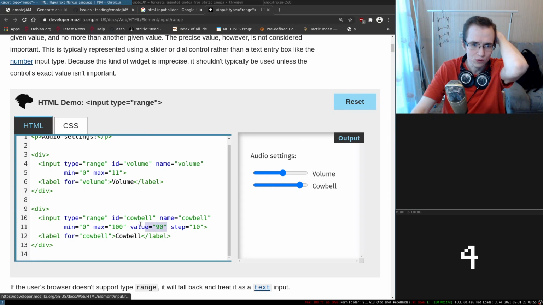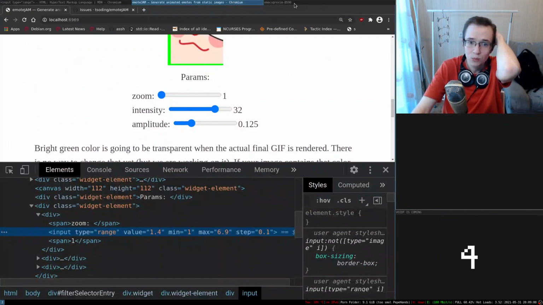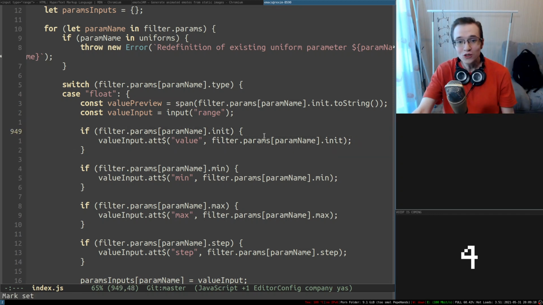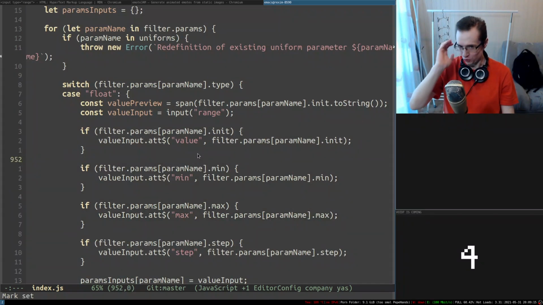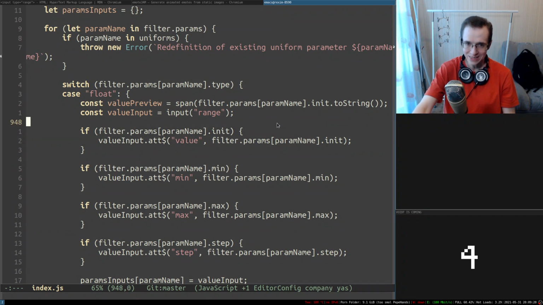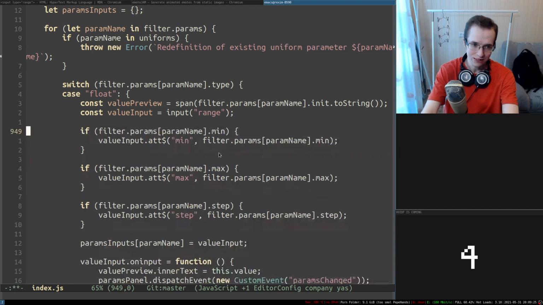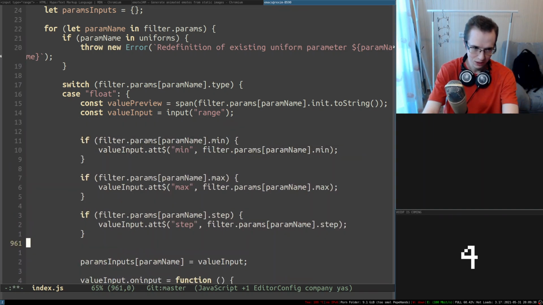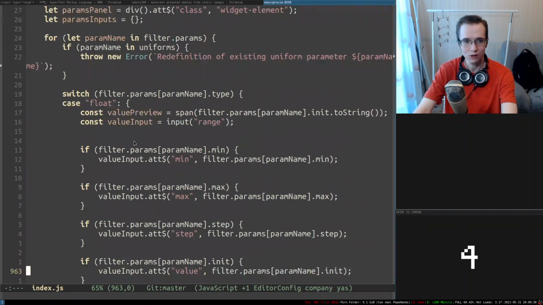Value 90. Okay, so it's a value. It is in fact value. What's wrong? Why is it not setting it? It's setting that value perfectly fine for the preview, but it's not setting it when it needs to be set in here. What is going on? It's setting it for the rest of the values though, but specifically for that thing, it just does not set them. It's in both of the browsers, so that means I'm doing something wrong, and it's just driving me crazy.